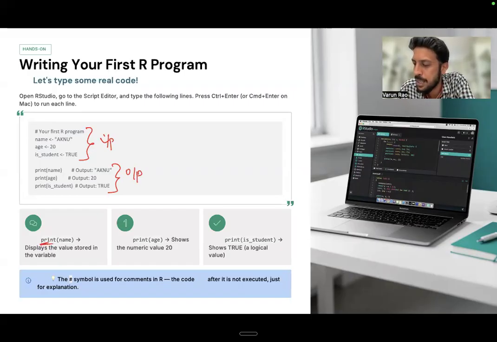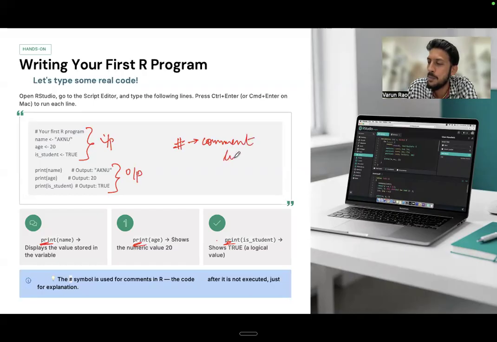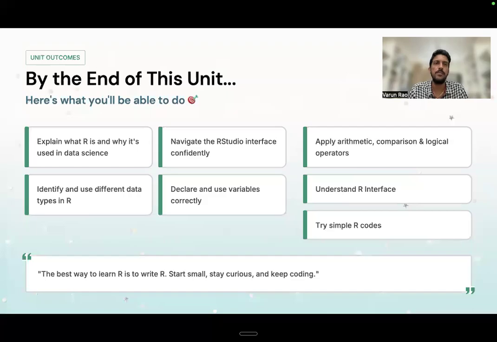As you can see, every place wherever you use the print command, you would be having an output that would be printed. And wherever you use the hash, right, these are called comment lines. These are used for you to probably write some description about the code that you've come up with, or probably a small note that you would like to leave for the person who is handling your code. Then comment lines should do the job.